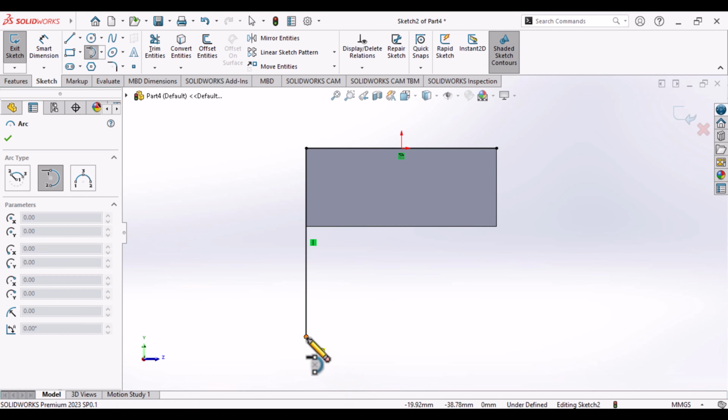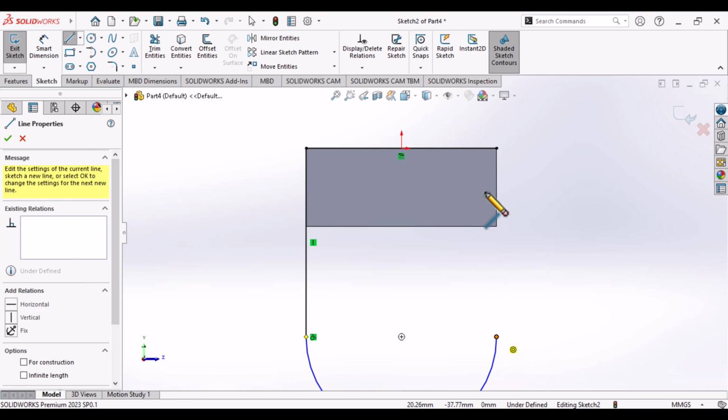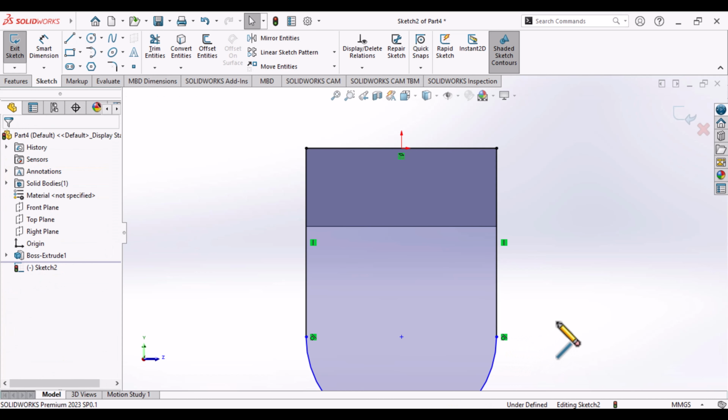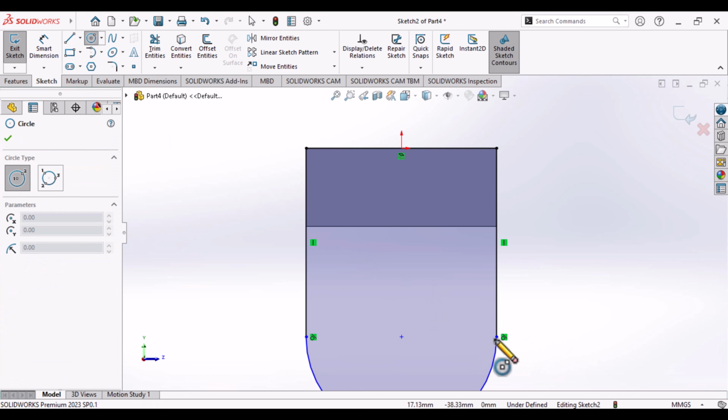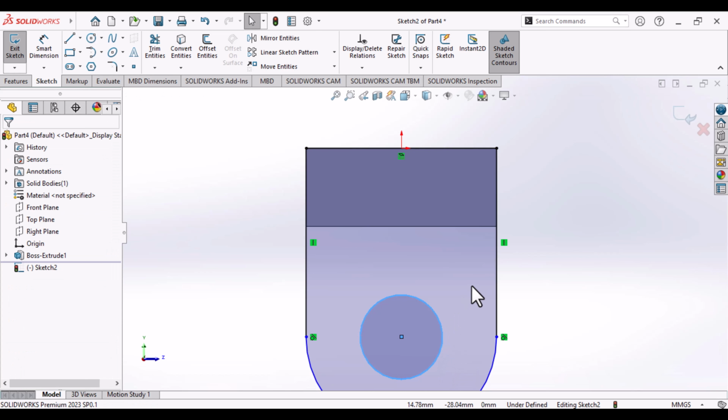Select, once again, tangent arc. And then line. Automatically makes it tangent, which is cool. Escape. Select a circle using center and radius. Escape.